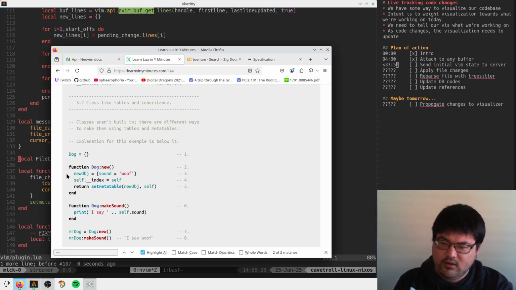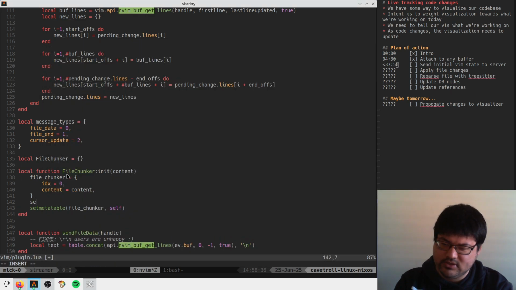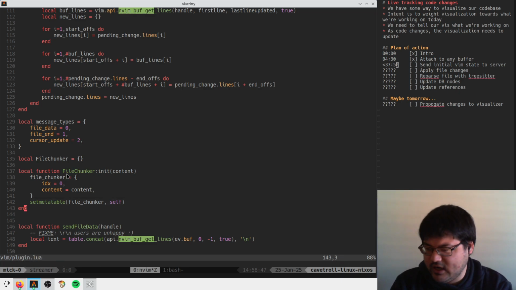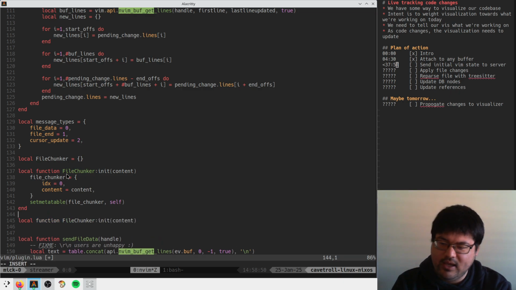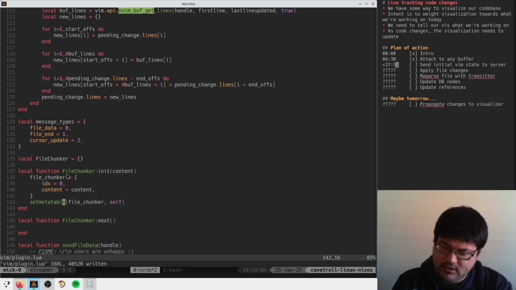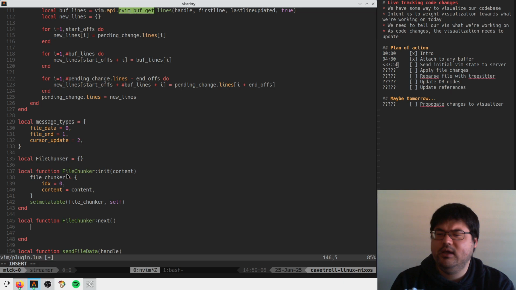And then the type here, we actually need this to be, oh yeah, I think that's fine. We don't have to do that index stuff. I think this will work. And now there's an init function on the metatable of this, but we also need a next function, I guess. So here we get a self parameter that is this thing passed in.